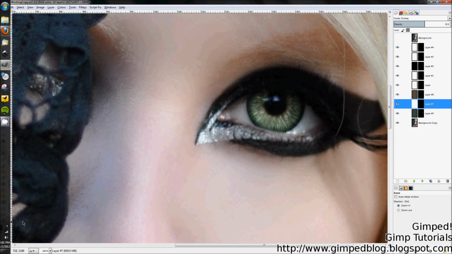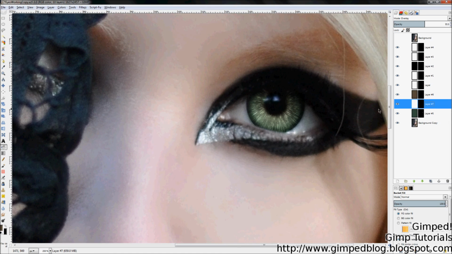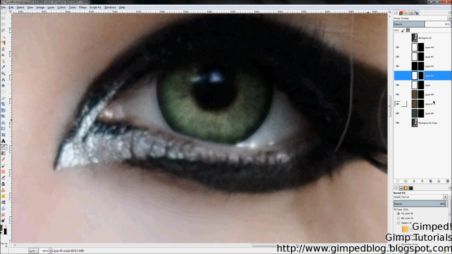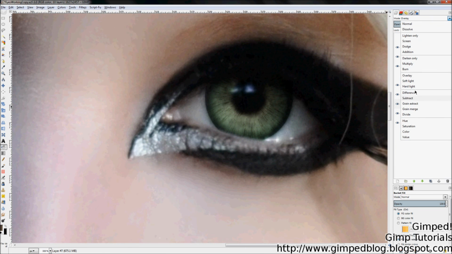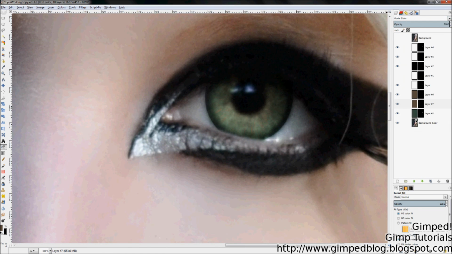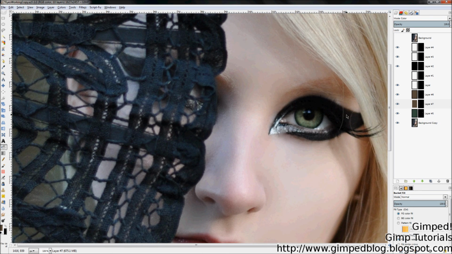And now I'm going to fill my layer. Instead of the color white, I'm going to fill it with that same brown color that I used for the eyes before. And for now, I'm going to hide my overlay layer. And as you can see, just like that, we now have this dynamic... Oh wait, change the layer mode to color first. This eye with these interesting stripes and interesting patterns in it.